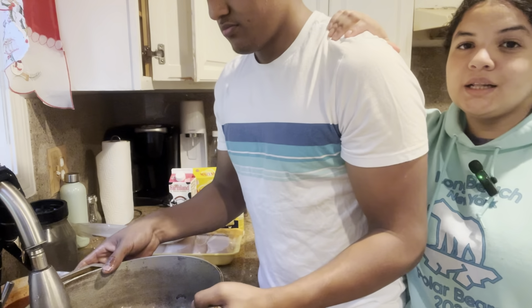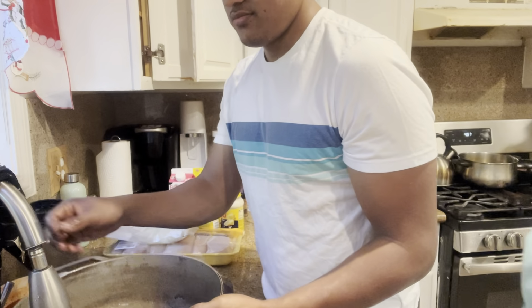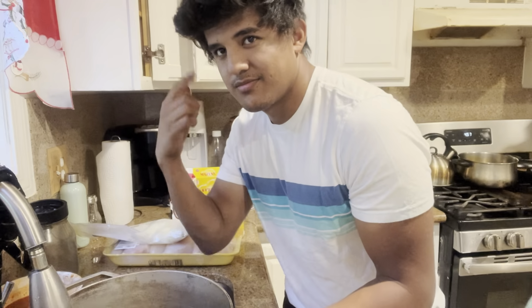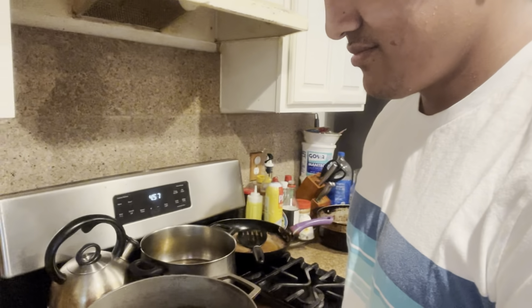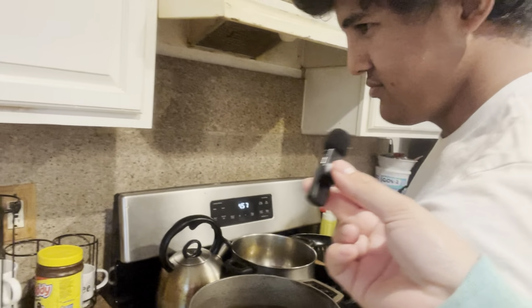So the first thing we will need to put will be the boiling water. So let's get on with the boiling water. There he is, putting water in the pot. What are the ingredients you will need to put in the water? Salt and oil. That's a little water, Christian. What's up with you? I don't know, this is my first time doing it. He lying, y'all. Put some more water.